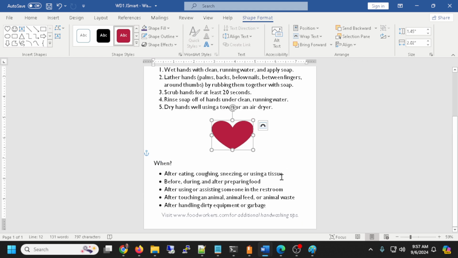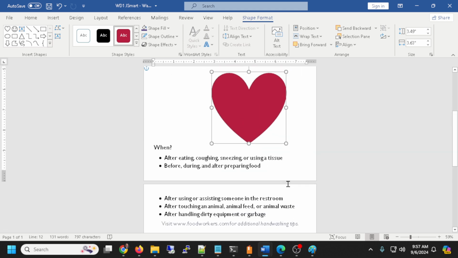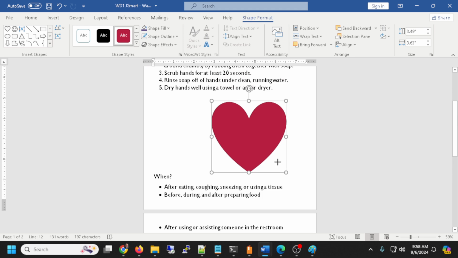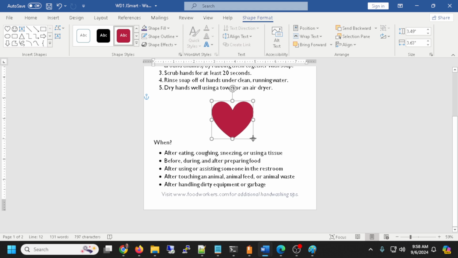I zoom out to make sure that I'm not overlapping onto a new page. If I made this image too big, see how I would suddenly have a second page, and that's not what I want for my poster. So I can bring it back small enough so it's not pushing off to a second page.